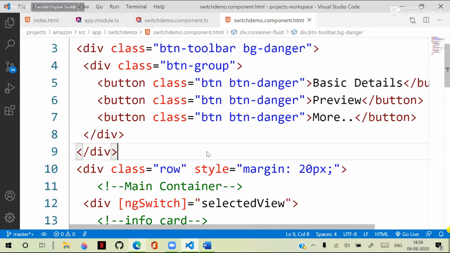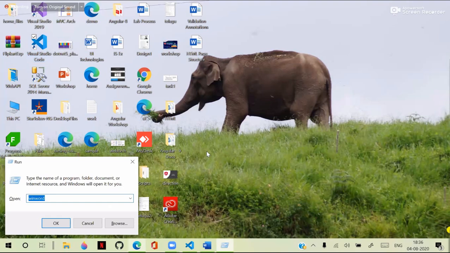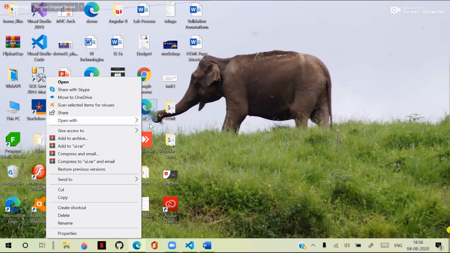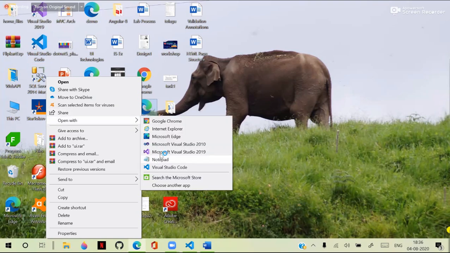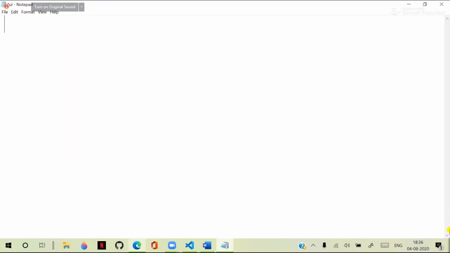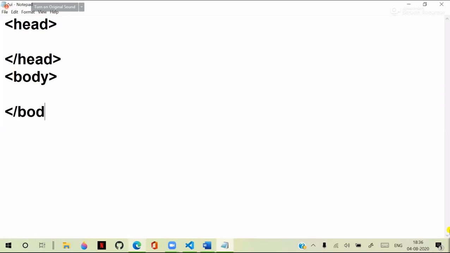First, I will show you that. So let's take an example for your understanding. Here, I will open this code. A simple HTML JavaScript example I am showing you, with the head and body, to understand this concept. If you are strong in JavaScript, you can understand directly, otherwise you need to see.